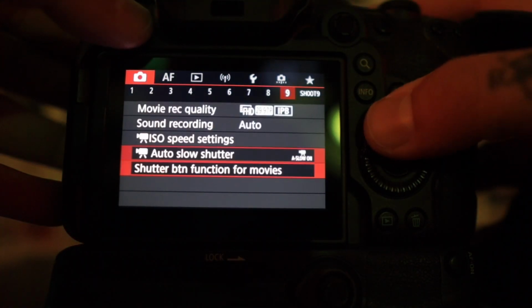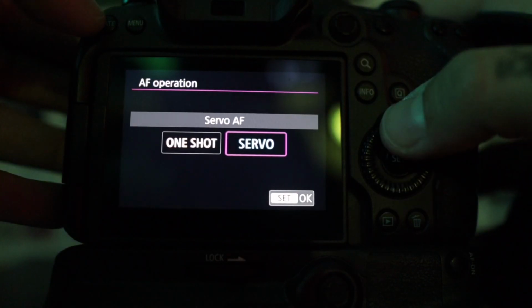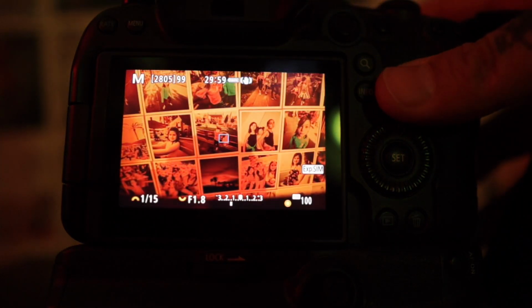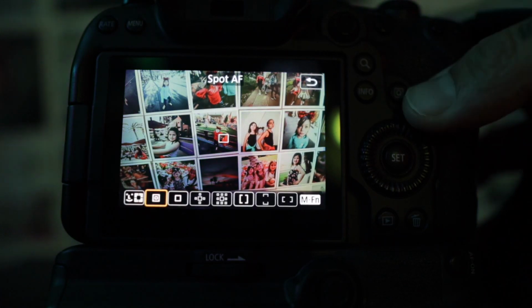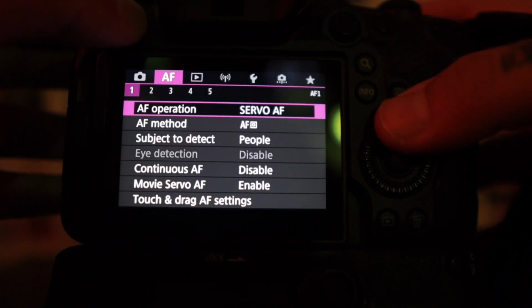I don't care about any of the video stuff because I don't shoot video on here. Autofocus, servo. All servo means just always focusing. With this camera, I have all servo set to always because I can always move right here. In fact, auto eye focus is right here for me. And see how I found an eye right there? Just a random eye. One of my kids' pictures.